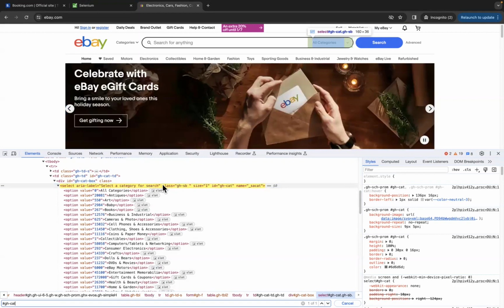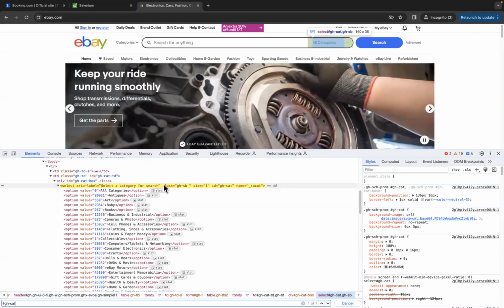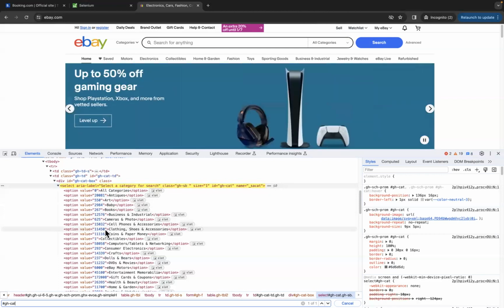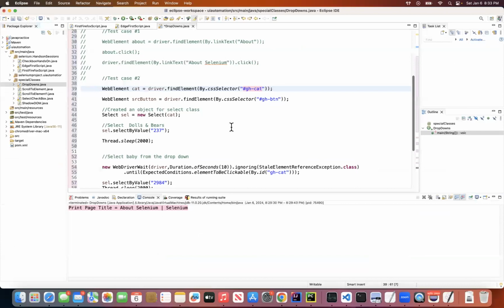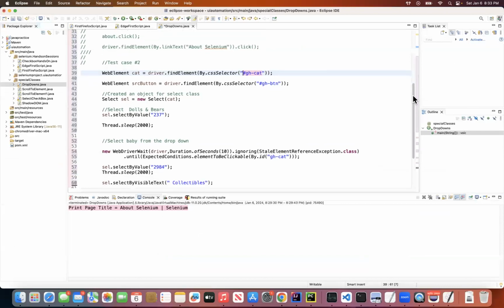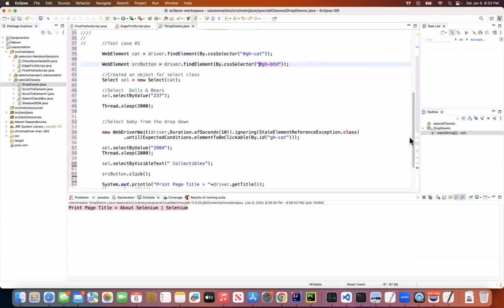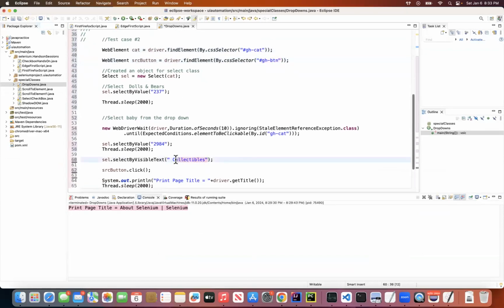This is the drop-down list name, under which we have a bunch of drop-down items. You can see these are all the drop-down items. So the next step is to walk you through the test script, because we are taking this one CSS selector, and also we are taking the button, because after selecting collectibles, so this is the third item that we are selecting, we are clicking on the search button.